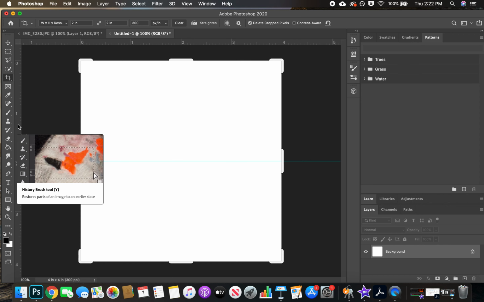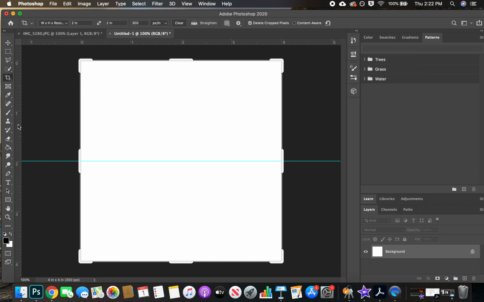These guidelines don't actually show up, like if you were to print this photo or once you save it and turn it in, it won't show up, but they're just there to help us get everything laid out nicely. So I'm going to do the same thing on this left-hand side ruler. So I can just click, while I'm still clicking, drag to the 2 as well. So now I've divided this 4x4 canvas into 2-inch by 2-inch squares.